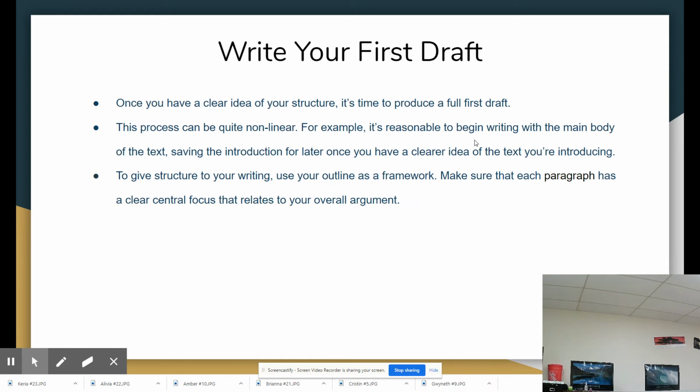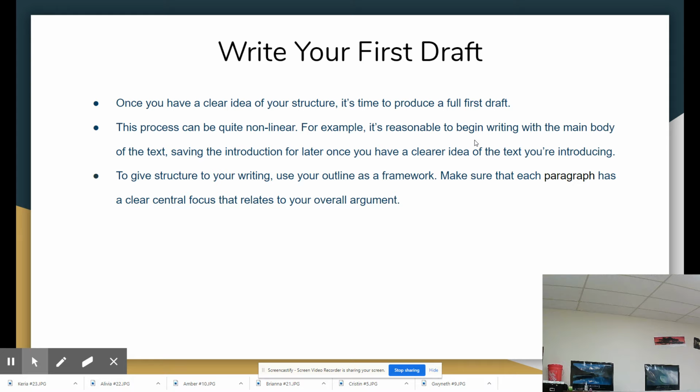So we have our outlining done, we have our researching done, well, we think we have our researching done, and you've got an idea of your structure, so it's time to produce your first draft. This process can be quite nonlinear. For example, it is okay to begin writing the main body of the text and save your introduction for later, once you have a clear idea of where your text is going.